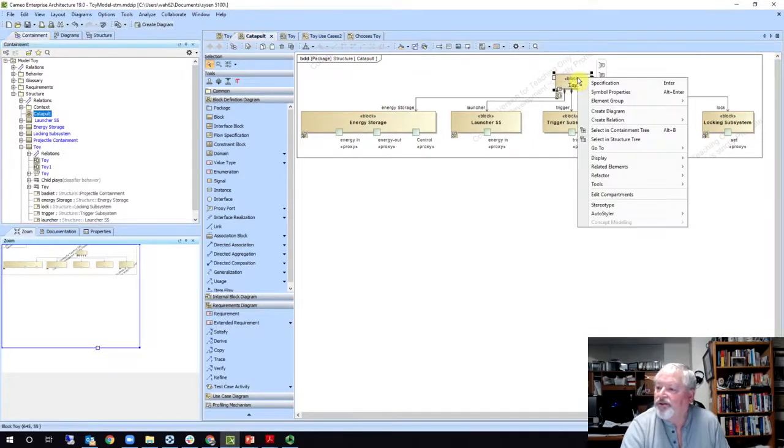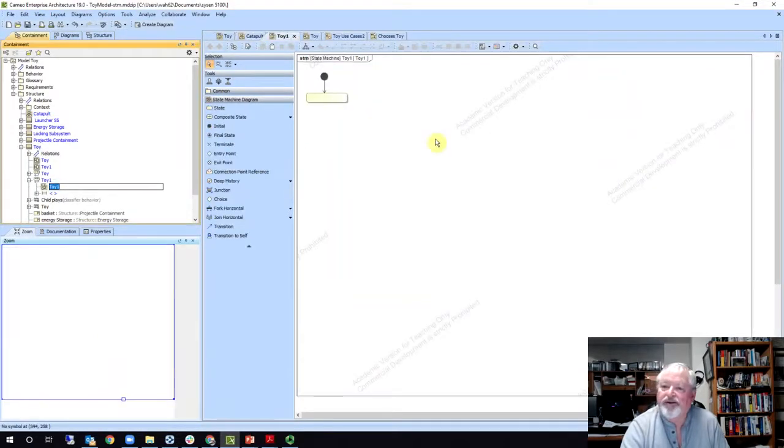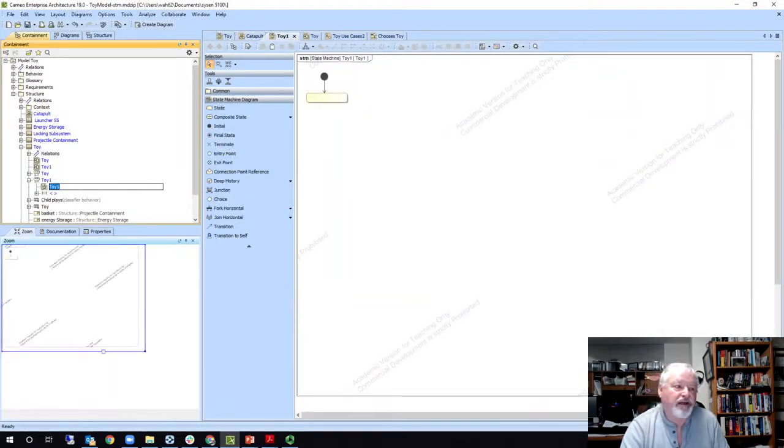You're going to create a new diagram. You just go to diagrams, and you're going to create a state machine diagram. Okay, and that's going to create the basic diagram here with a start and your first state.